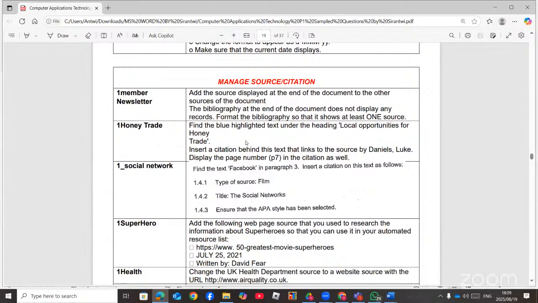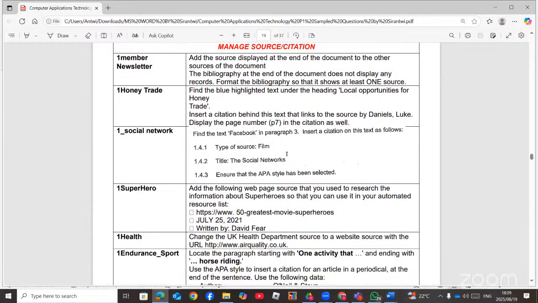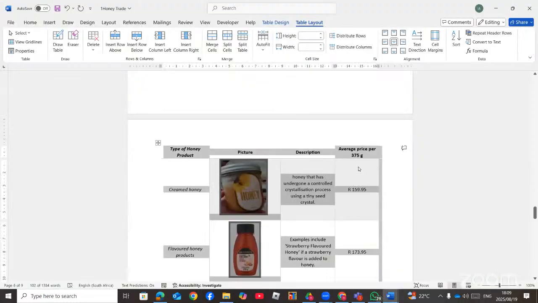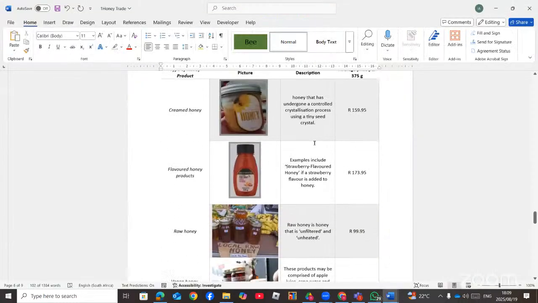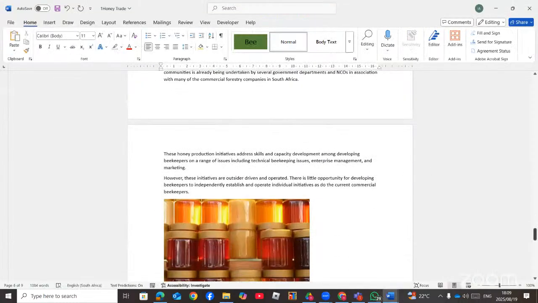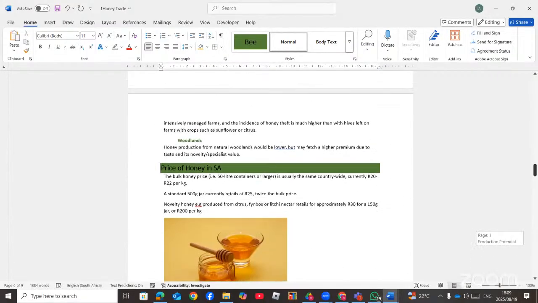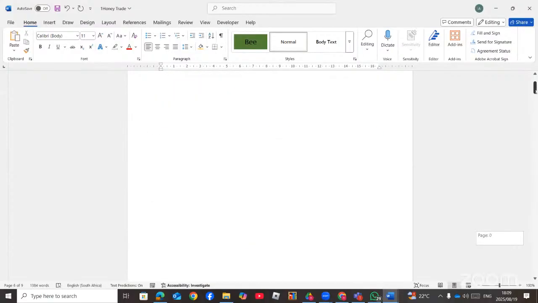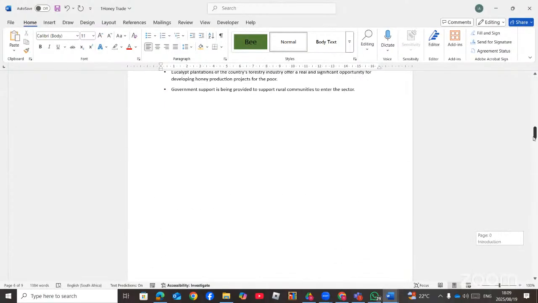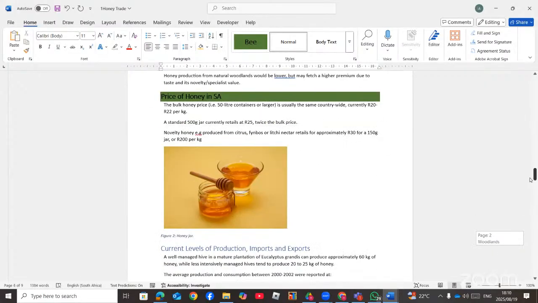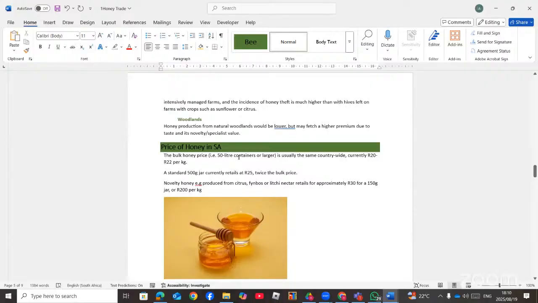One annotate, this one had already citation, then they wanted to edit that citation. So let's also look at that. On page 7, they said there's a citation there already. Right.